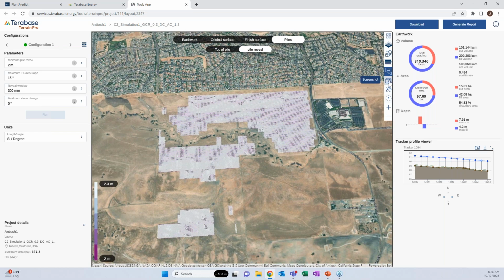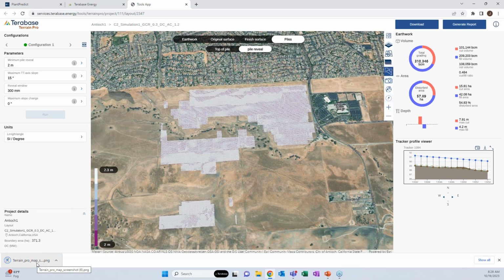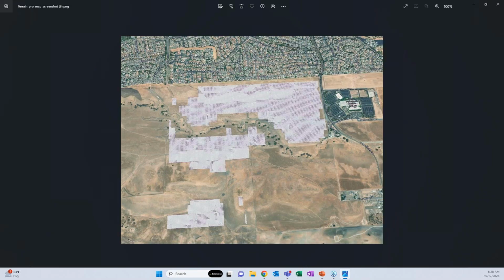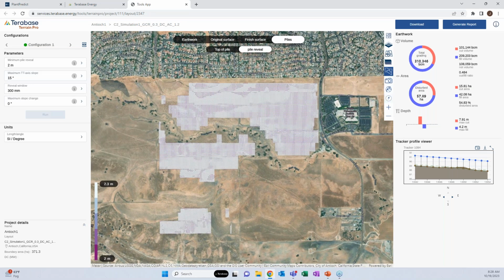I can also take a screenshot directly from here, and this will download a PNG photo. And so this is handy to be able to drop into reports. And then, of course, resetting the compass and tilt and zooming in and out.